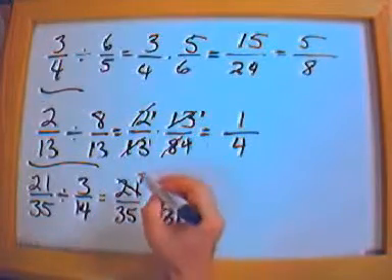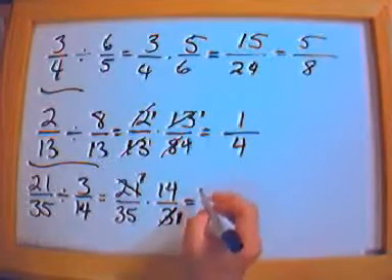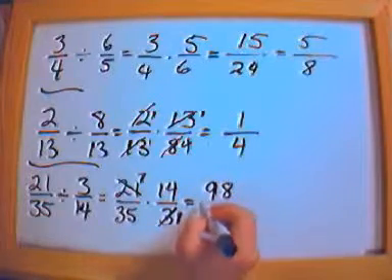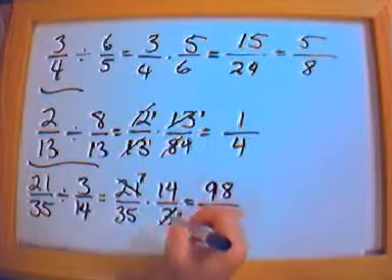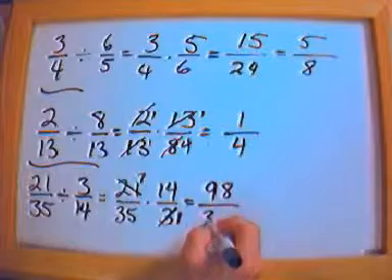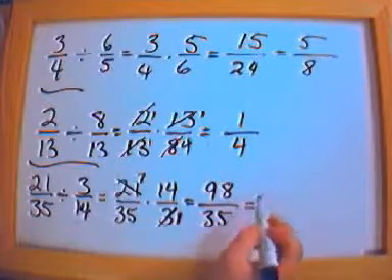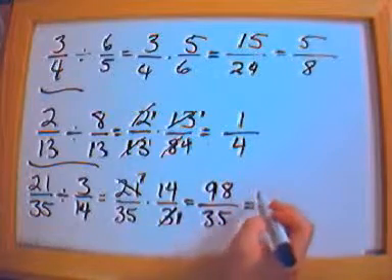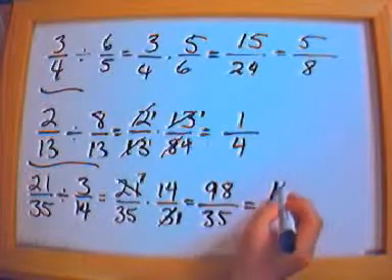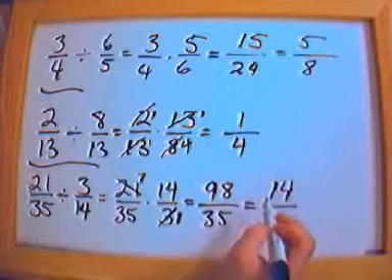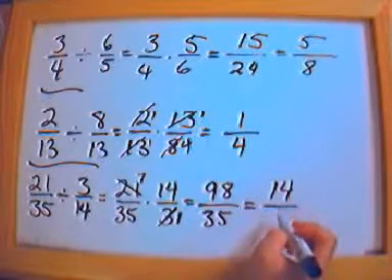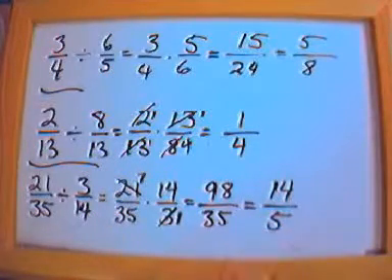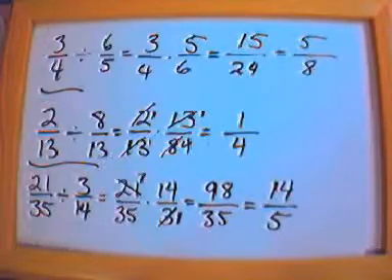So let me go ahead and multiply. 7 times 14 is 98. Use your calculator for that. And 1 times 35 is 35. And if you play with this long enough, you'll realize that 7 goes into both of these an equal number of times. 98 divided by 7 is 14. You can check that with your calculator. And 35 divided by 7 is 5. And so that would be the final answer, 14 over 5.